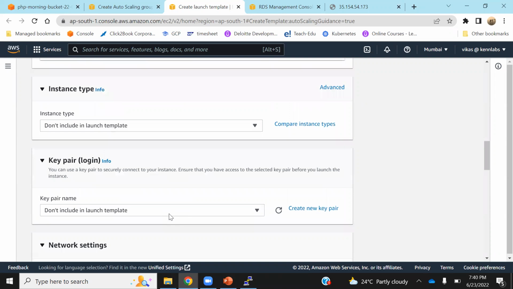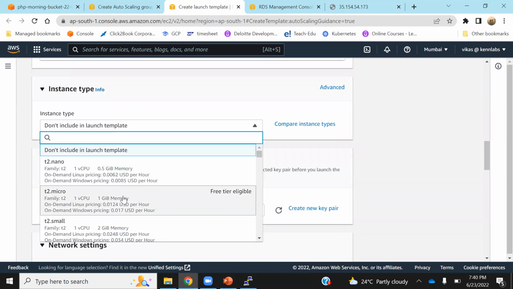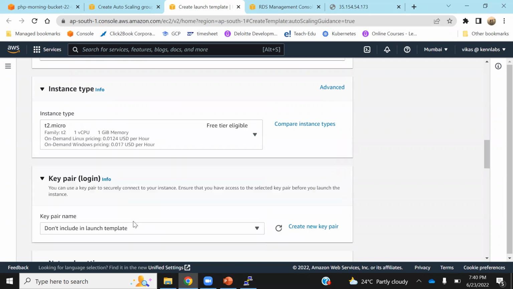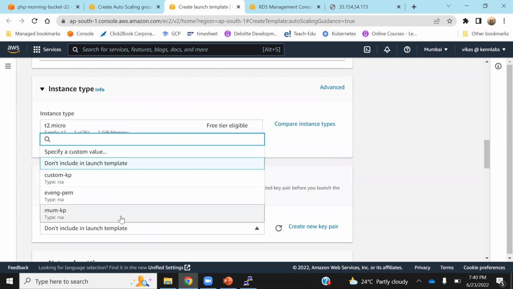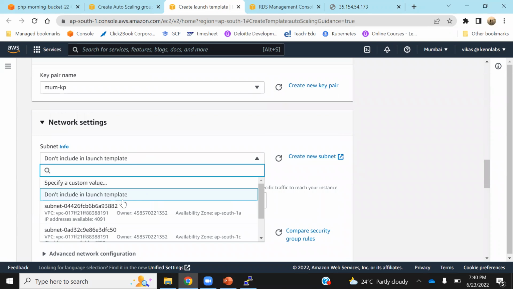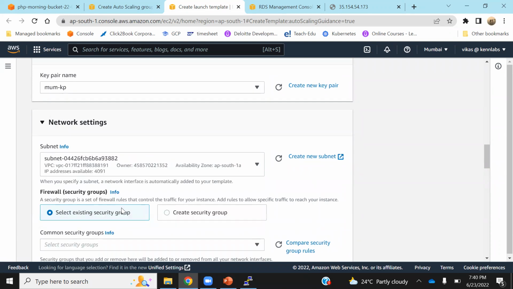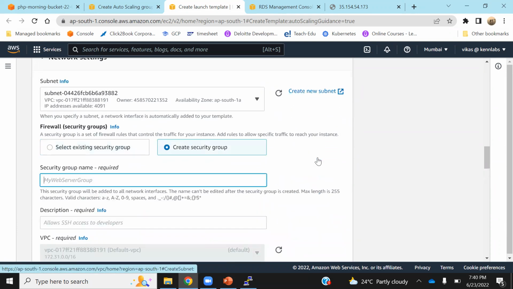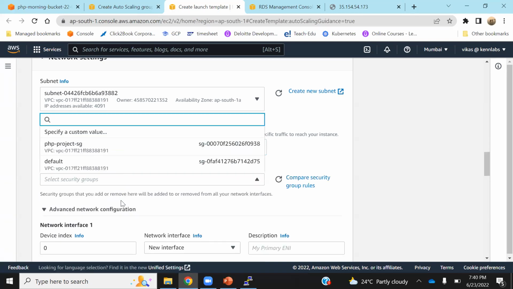Instance type for me is T2 micro. Key pair for me is Mumbai KP. Network for me, I'm right now putting it in my default subnet. The default VPC is what I'm using. I'm not creating a new one. In case you want, you can create a new one. The security group also is what I have created some time back. No, I want existing security group.